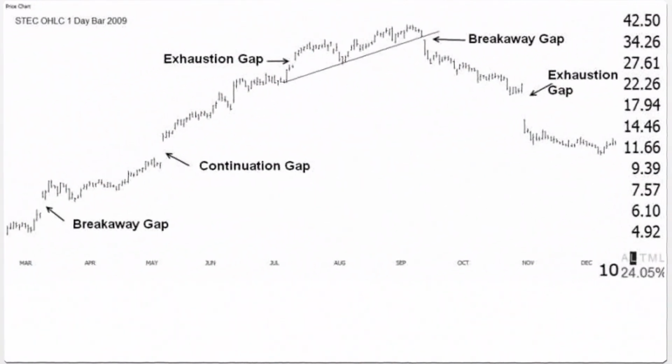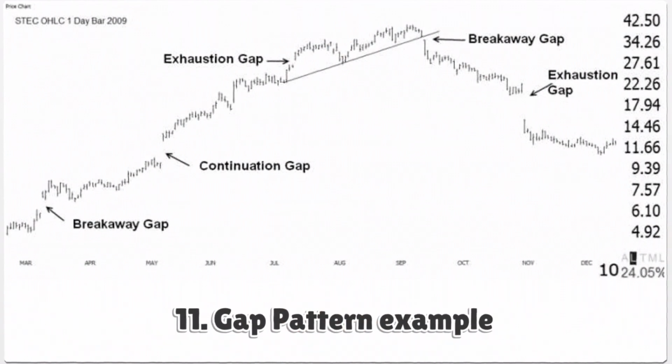A gap occurs when the price of a stock during a given period is significantly higher or lower than the price range of that stock for the previous period. A gap up in the stock price is a show of strength. This tells us that the demand for the stock was so strong on the open that it jumped many points higher. The opposite is true for a gap down.